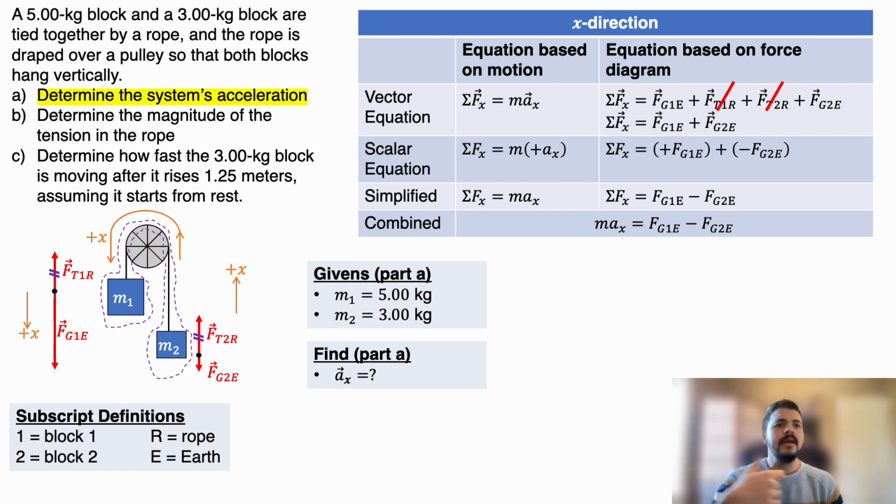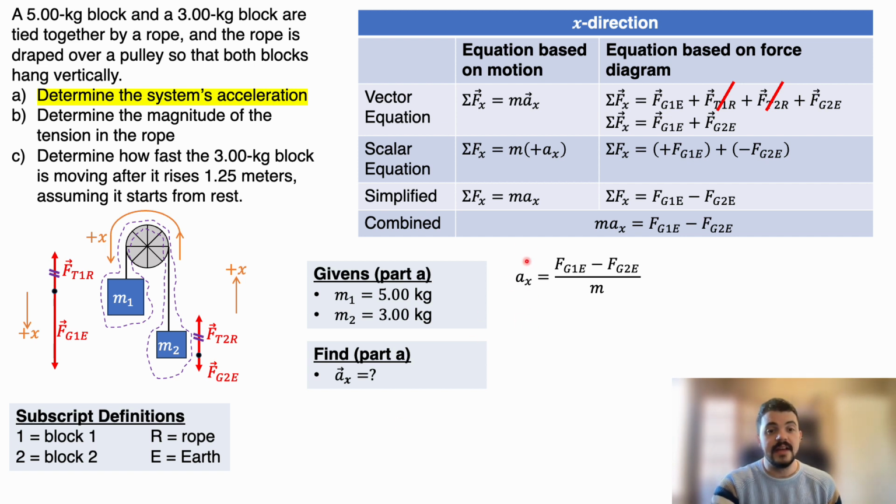Now we say, okay, what is it that I'm trying to solve for? Oh, it's the acceleration. Let's go ahead and look at this equation and isolate our unknown, which is a. I'll do that by dividing both sides by m, our system mass. And in so doing, we get an equation that looks like this: the gravitational force on 1 minus the gravitational force on 2, all divided by the mass. Now I'm pretty happy because my unknown is isolated.